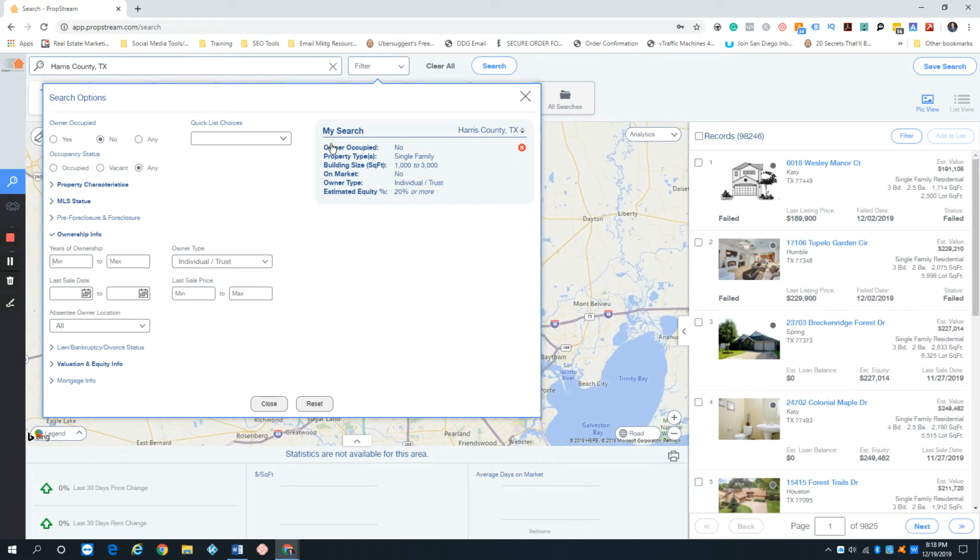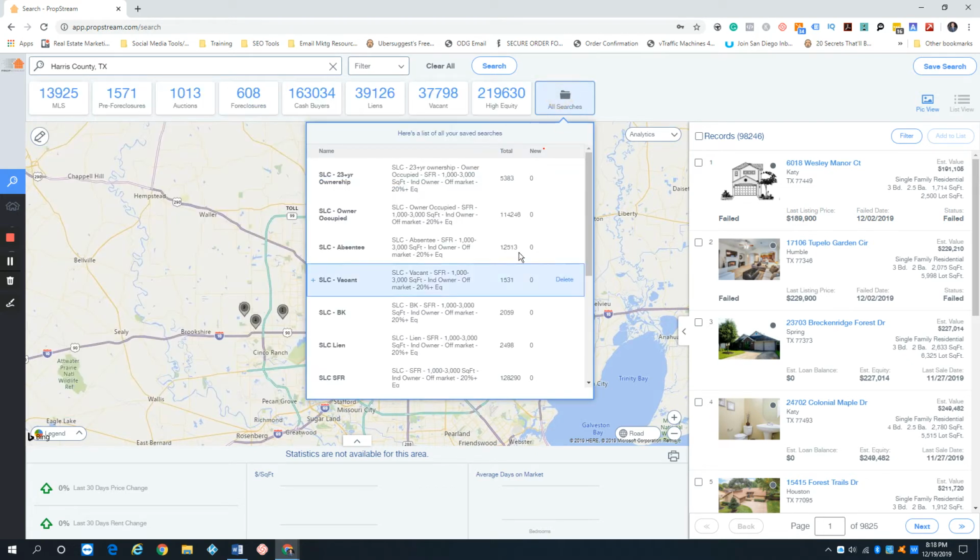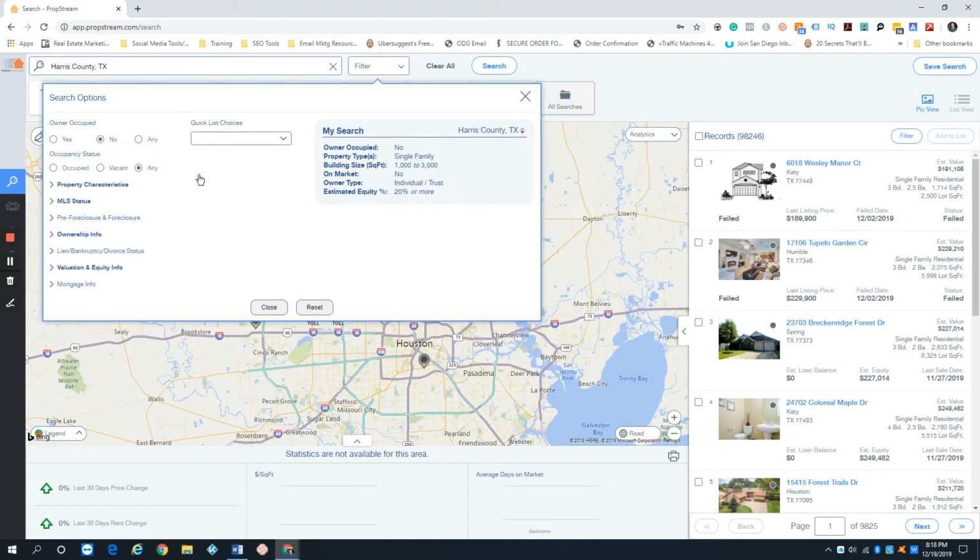This is the default search: 20% or more equity, individual, off market, between 1,000 to 3,000. I would save this search. That way, when you come into Propstream and you want to play with this specific niche of data, you can just go to your searches, click on that, and then from that search, you can get granular within it based off your budget. Always know, before you buy data, know your budget, know your numbers, saying, okay, if I have $2,000 to spend this month, and go break it down backwards.